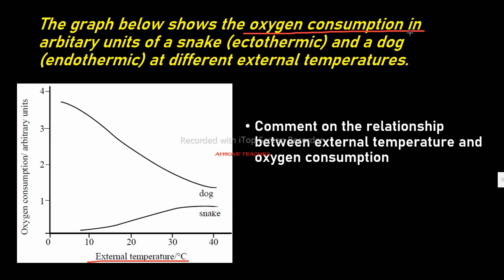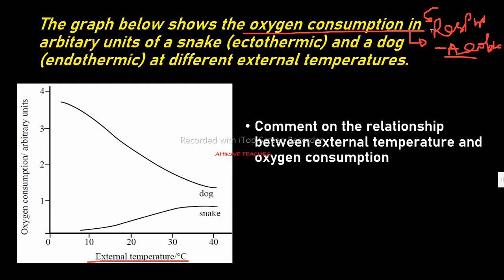If I remind you a little bit, we studied respiration, and the videos are there, where we talked about aerobic respiration, and we said that this takes place in the presence of molecular oxygen. And so the higher the rate of respiration, the higher the rate at which oxygen is going to be consumed. And now you need to know which factors affect respiration.